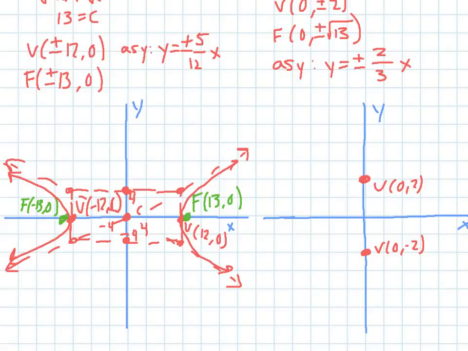Oops. Square root of 13 would be a little in between 3 and 4, so let's plot it there. So 0, square root of 13. 0, comma, negative square root of 13. Okay, so now I got my points, and then I do the same thing for the b value. Now remember, like I said in the previous slide, it doesn't matter if a is bigger or smaller in this case. They're going to be interchanging. So b sometimes is bigger, sometimes it's not.